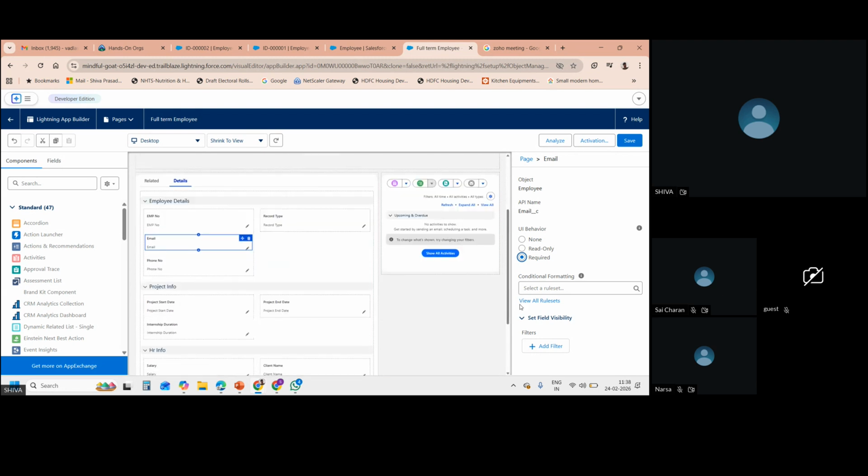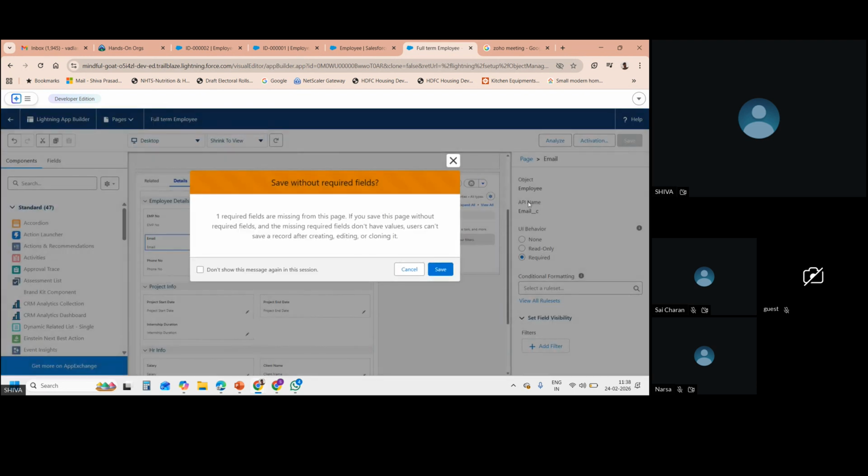Let me go to conditional formatting. Okay, so I can make it required by selecting the required radio button. Okay, make it required.